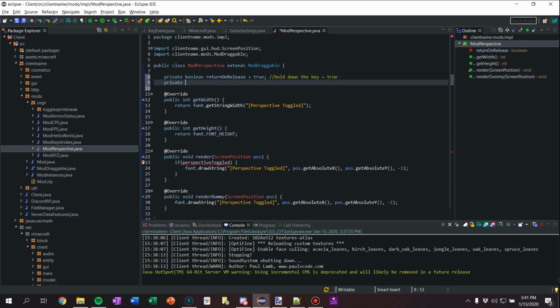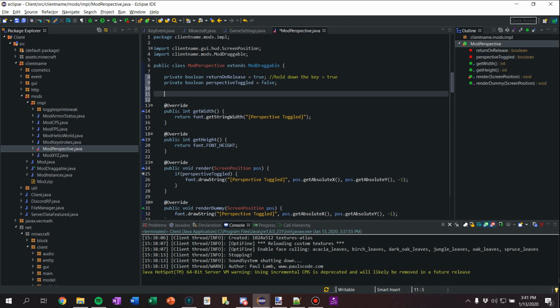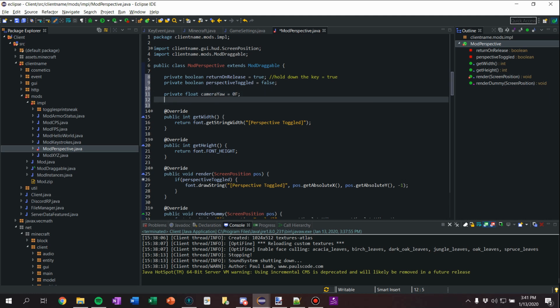I'm going to say private boolean perspective toggled. We're going to set that by default to false. And then we also want private float camera yaw equals 0, and private float camera pitch equals 0.